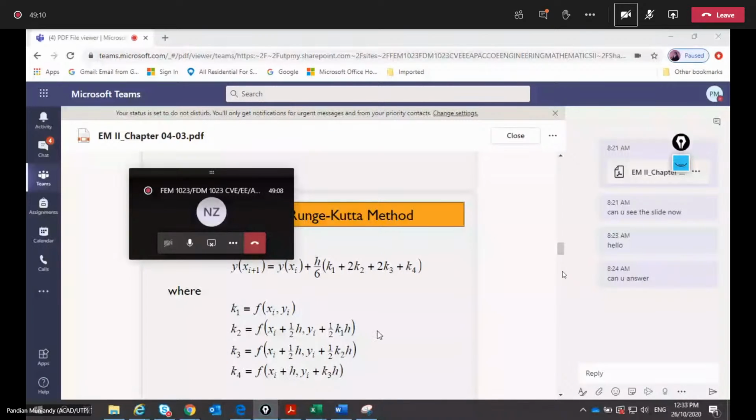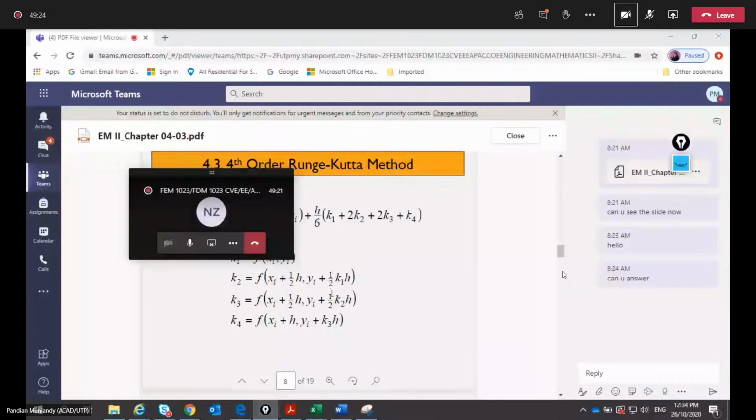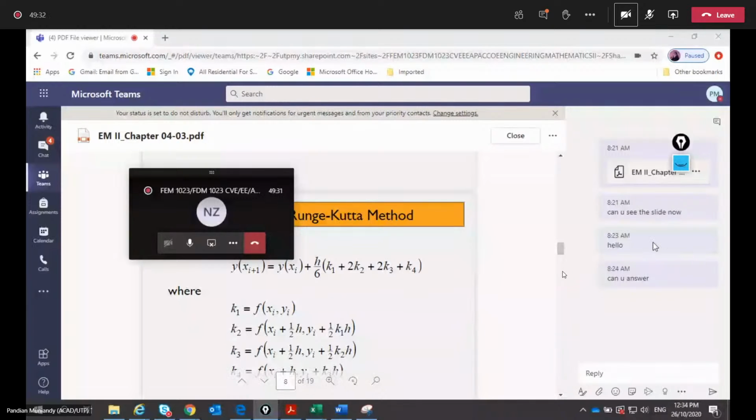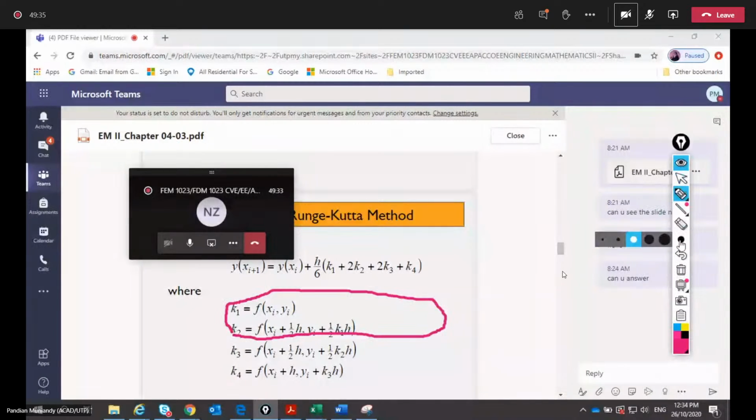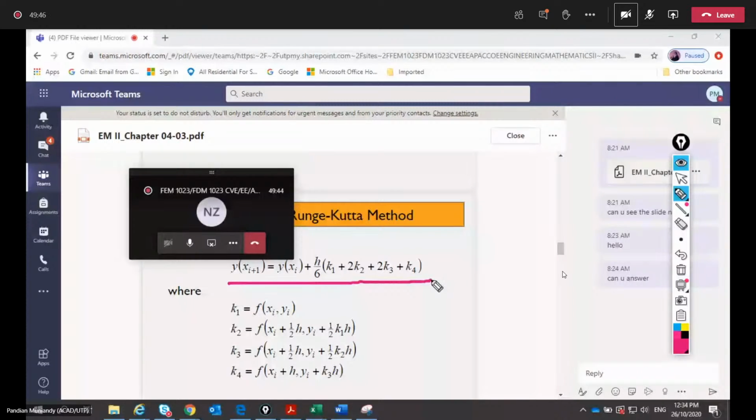But if you refer to another reference book, they may have a slightly different style. But Runge-Kutta fourth order is fixed. You cannot change it. The style of writing they can change, and for that you have to refer to other reference books. But if you stick to this note, it is sufficient. If you use another formula, there must be some slight difference.